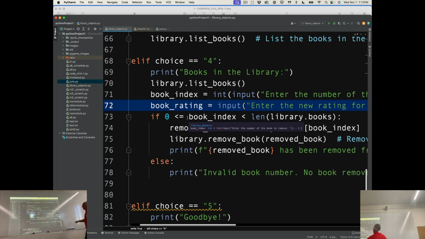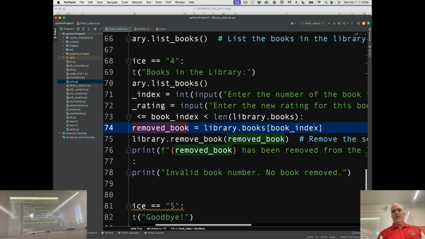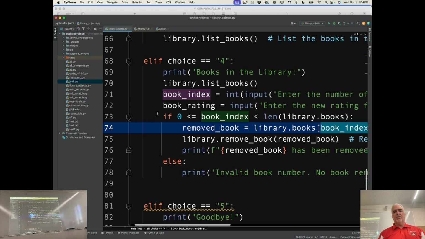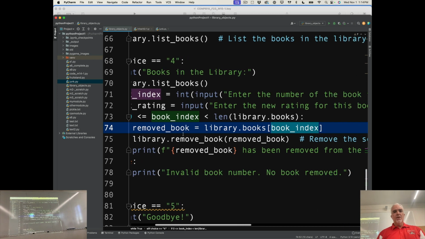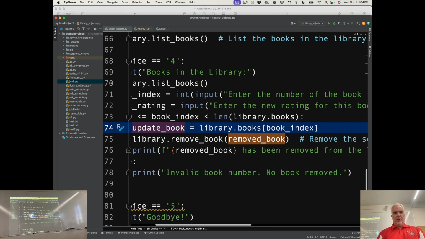The next part of this code on line 73 makes sure that the book is actually in the library. Then it creates a variable called removed book that is equal to that book object from library.books using the index that we just entered. So I'm going to change that to update book so I know what it is.